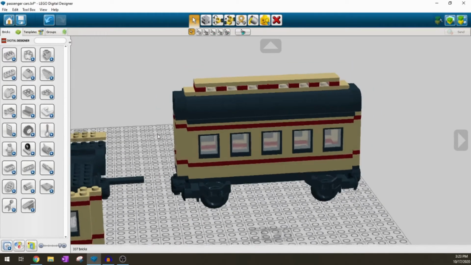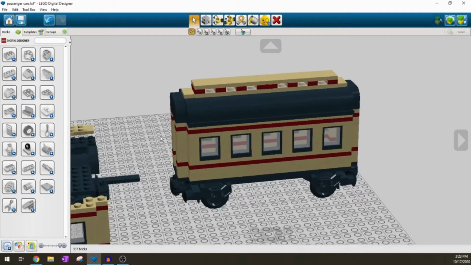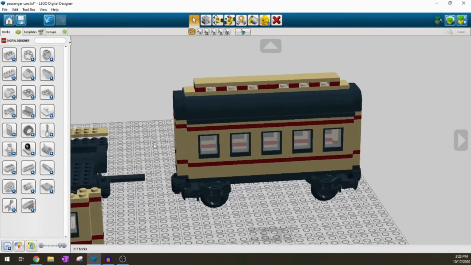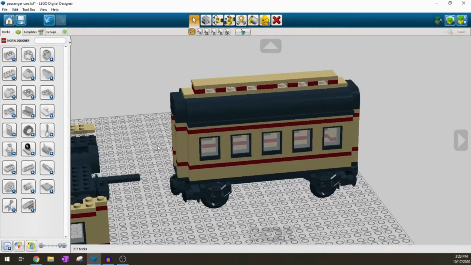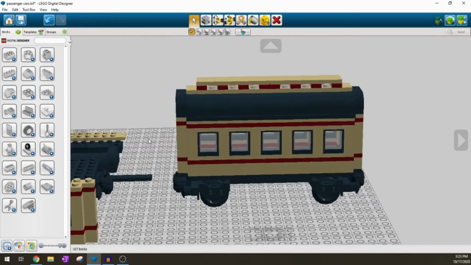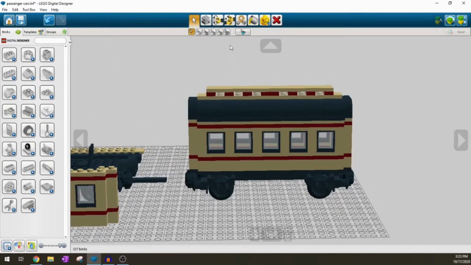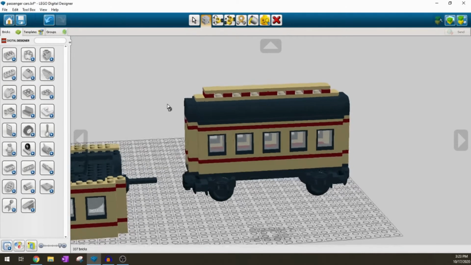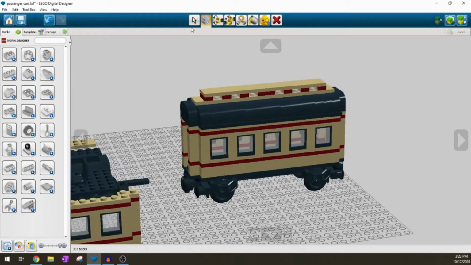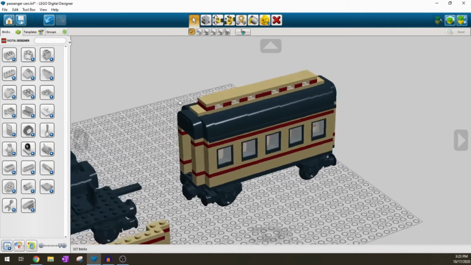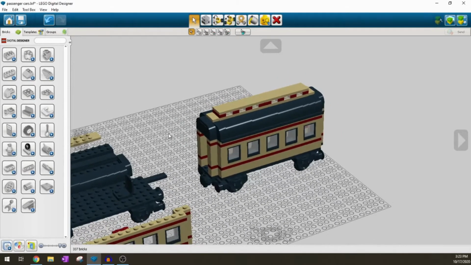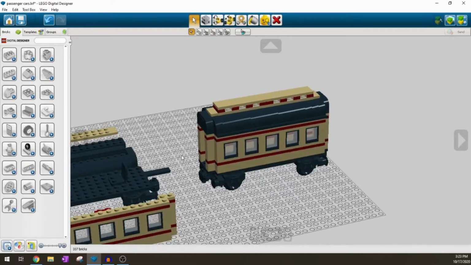I'm back on LEGO Digital Designer for a couple more tips for using the program. And yes, it is 2020, but we're still using good old LDD out here. And today I'm going to focus on using this helpful guy called the Clone Tool. So the Clone Tool is basically what it says. It's going to copy pieces for you in the workspace, but there's a couple different ways that you can use it that make it really effective.